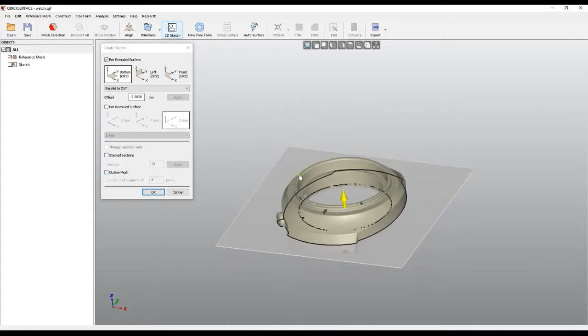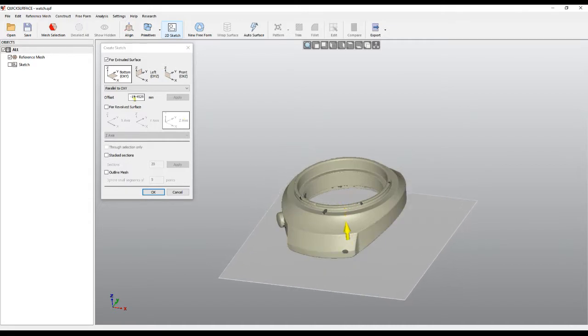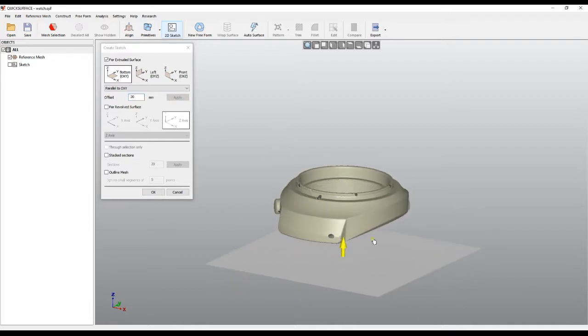What this will do, it will take the mesh as a solid and try to extract the whole boundary of it. So you can place the plane wherever you want. You can put it at -20 if you want, somewhere in space. It doesn't really matter. It just takes the direction and extracts the silhouette.